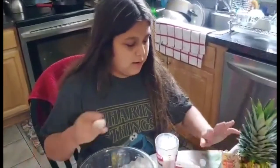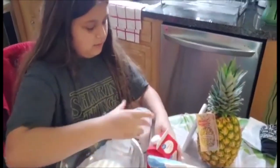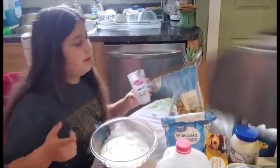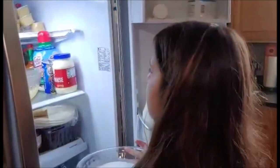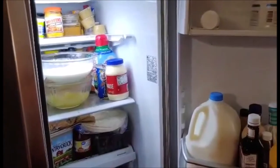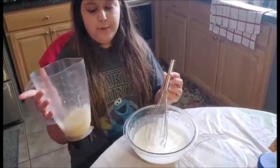And now I have to add the milk and the sugar to this mixture. Half cup milk. And then we whisk in 1/2 cup sugar. Both mixtures go in the fridge to chill until touchable. And our pineapple is pureed. We're going to add it into our mixture. We cooled both of them down.